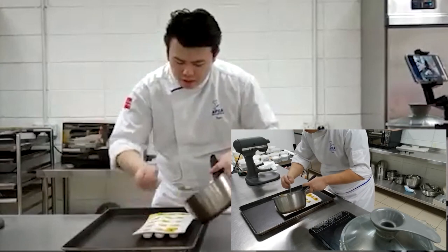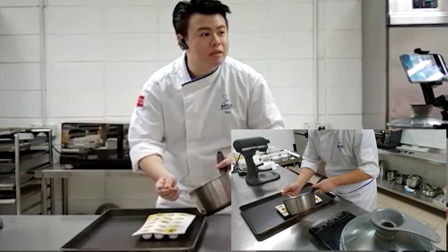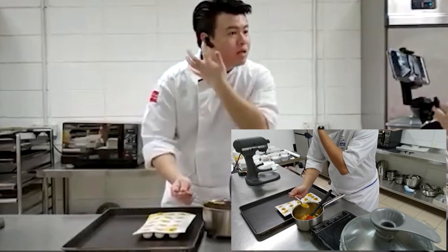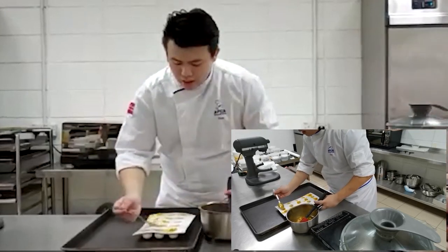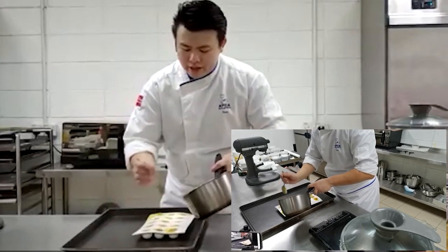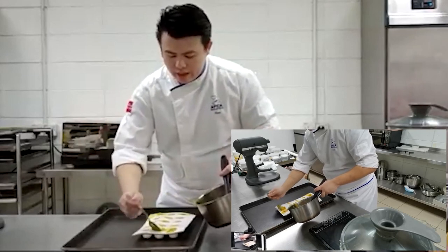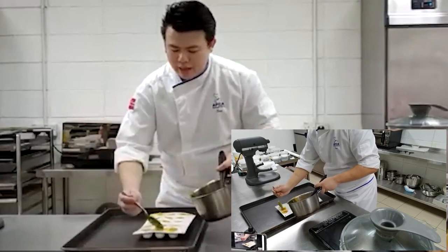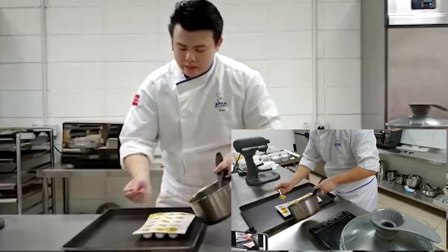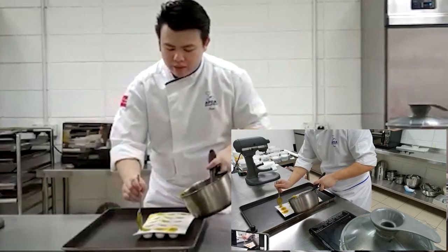And one more thing, remember, now I'm using this recipe with NH pectin here, guys, okay? It's not yellow pectin. I don't know about India, but in Malaysia, the pectin you buy in the market is normally yellow pectin. Yellow pectin is not reusable. Okay, what is the meaning of not reusable?